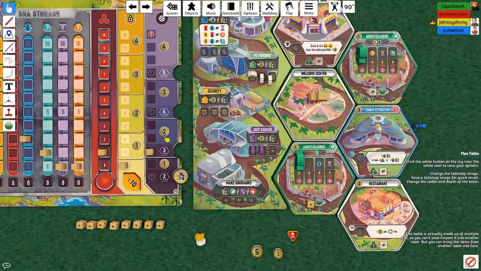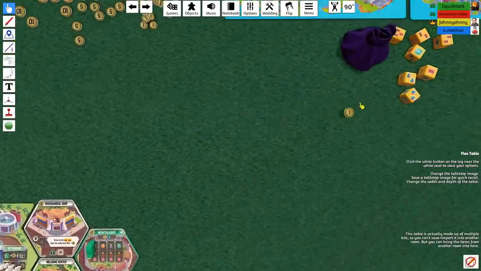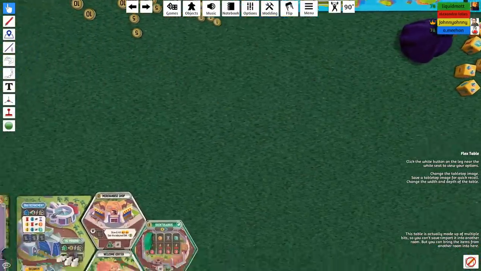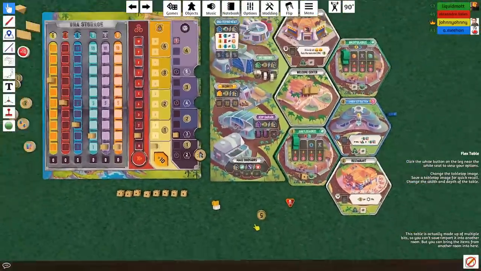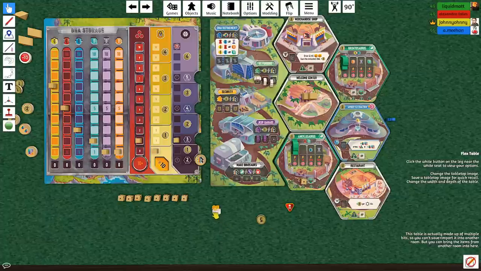So I put myself into the 2 coin bracket, which means it would cost me 2, but I've used a purple, so it's only costing me 1. Exactly, yeah. Great. Just wanted to make sure I was doing that right. So that's my Jeep upgraded. I'm saving that for that. Okay, I want to go here. So that's right. I wanted to up my security.